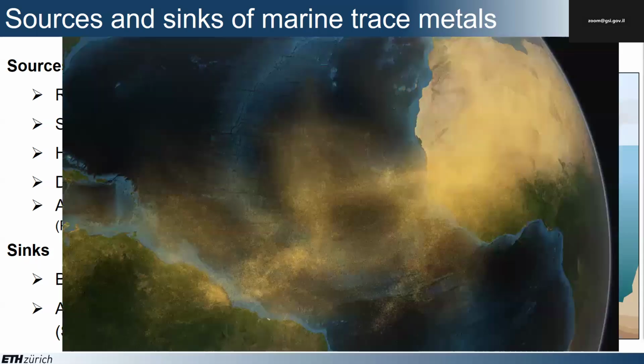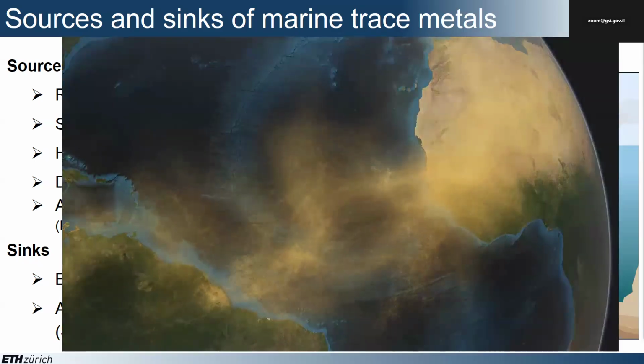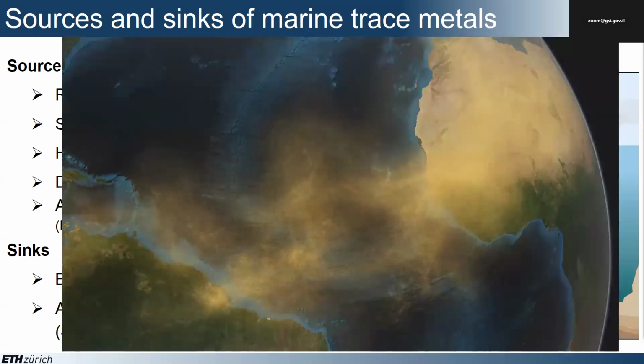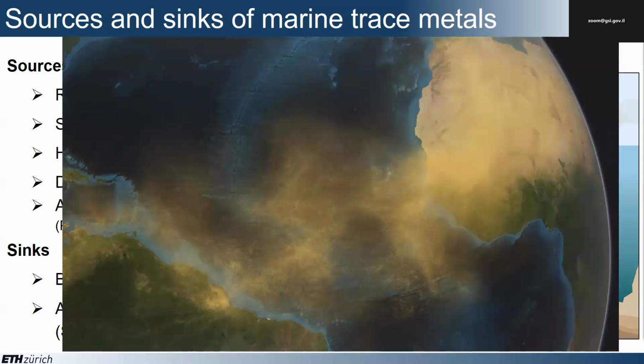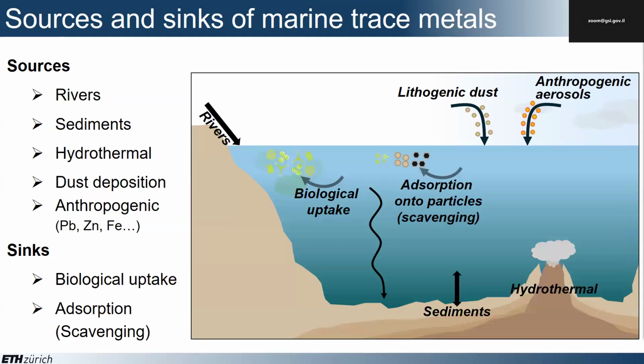Because atmospheric dust is so mobile, it has the ability to reach even the most remote oceans. In this case, I'm sure you all saw this before, this is an image of dust carried from the Sahara Desert across the North Atlantic. And not only does it fertilize the North Atlantic waters, it also fertilizes the forests of South America or Central America. But dust doesn't just deliver nutrients and fertilize the ocean.